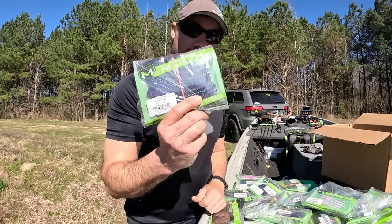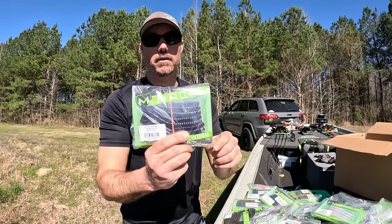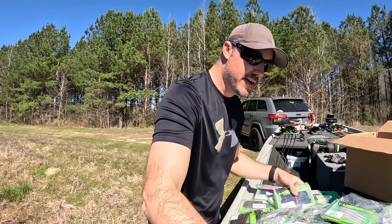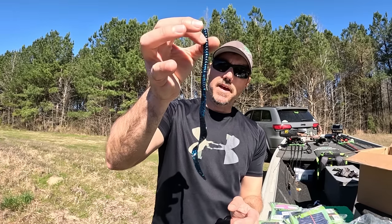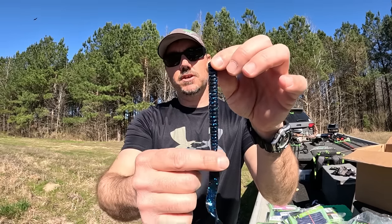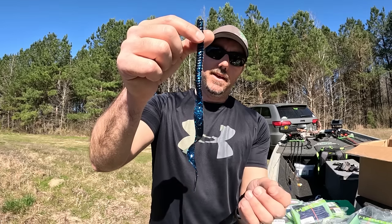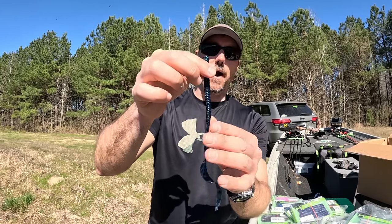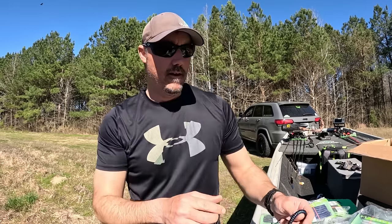There it is — Blue Fleck. We have plum available as well, but blue fleck is also one of my favorite colors in the rivers I fish because those fish really love blue. Anyway, that is the worm — just a big ribbon tail worm with nice ribs. All the Mock soft plastics have this ribbed section on the bottom. Really great bait at 8.3 inches — not huge, not small. When you take that thing in the summertime and drag it over deep water, it will catch some big fish.